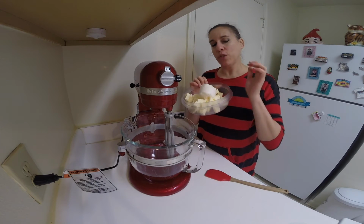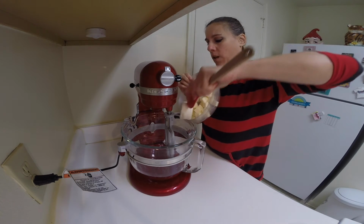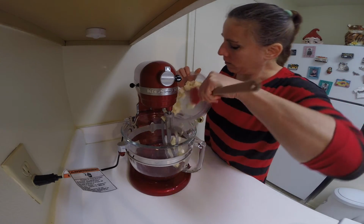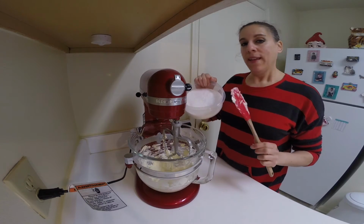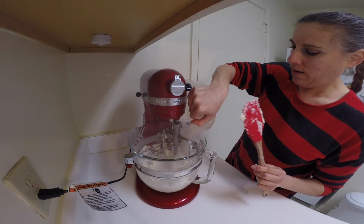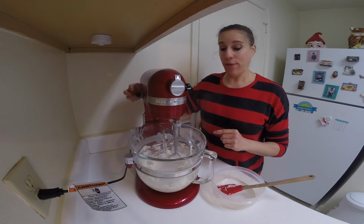First thing we're going to do is cream together both the shortening and the butter. Add in the sugar, and blend this until it's light and fluffy.